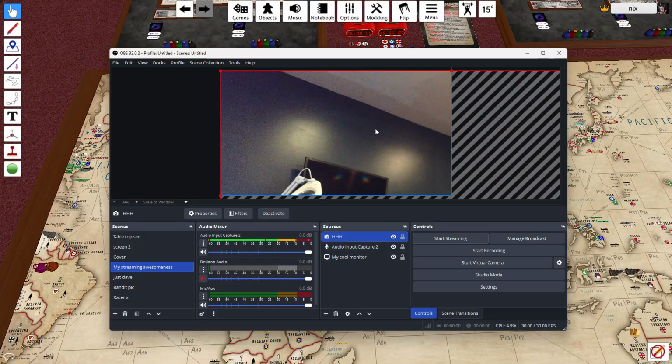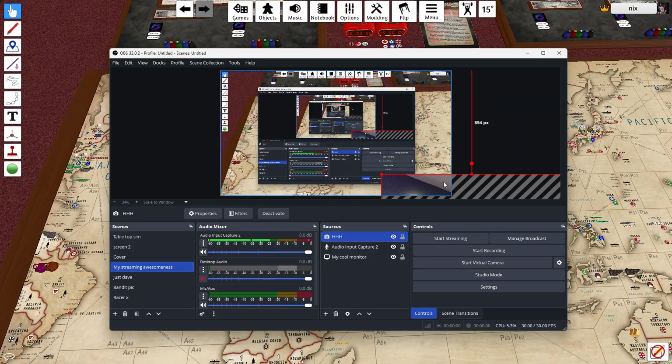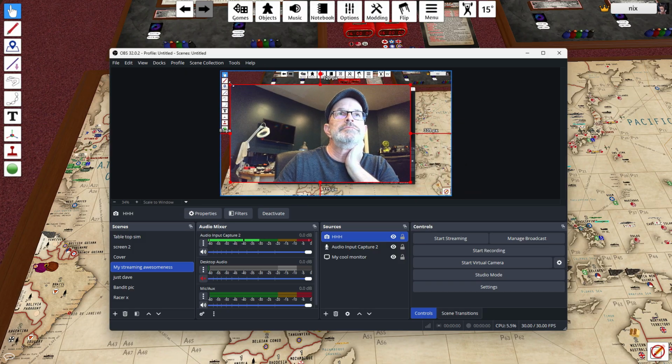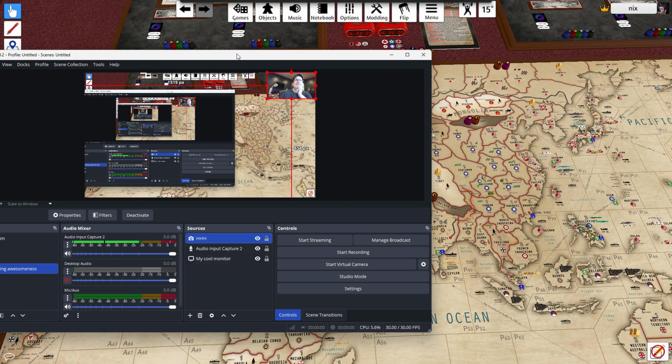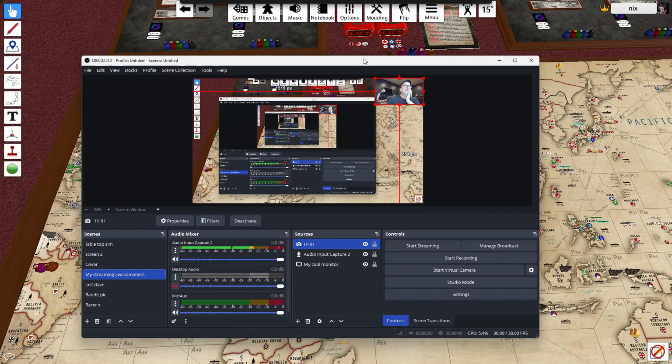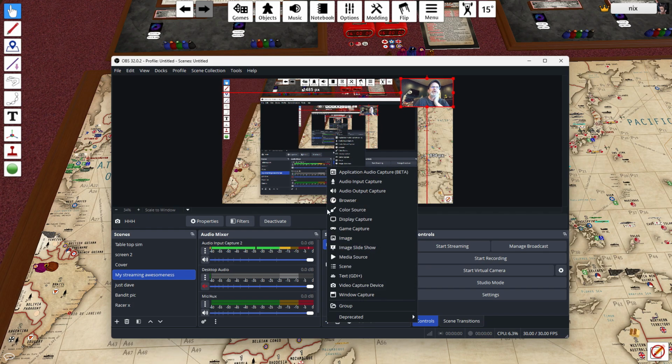Now, it's too big here, so what I want to do is make this smaller. And so at that point, I could do that. And when I'm recording, I could click this off to the side. I can do my recording, but what's going to be on here is everything I'm doing on this map plus me in the corner. And you can play with this any way you want. You can have different screens on there.